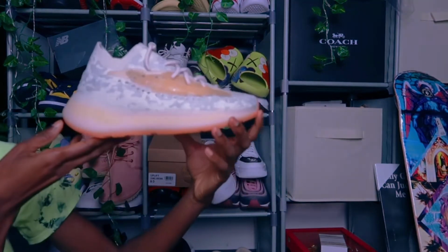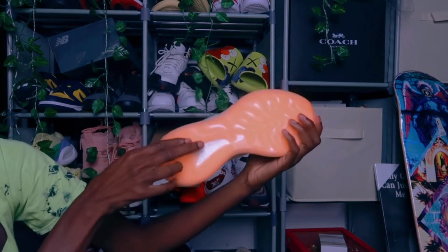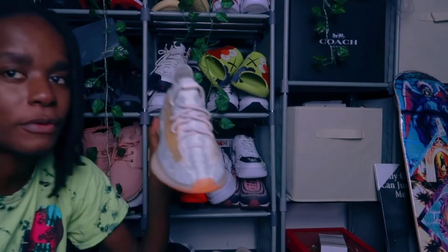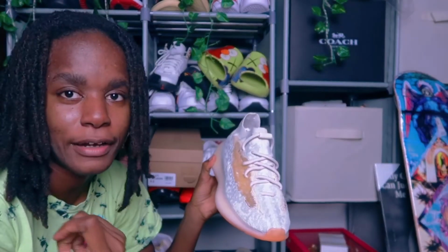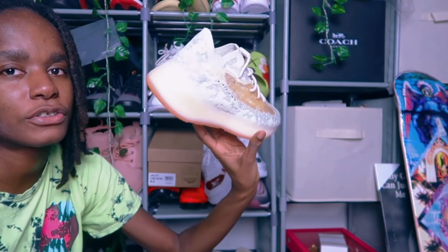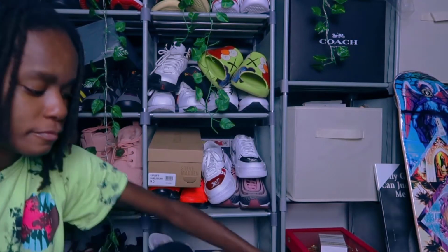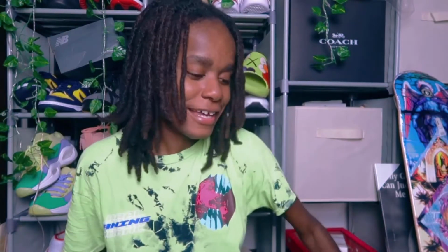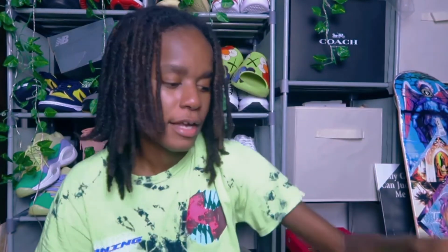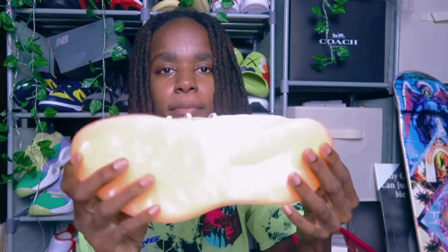Yeah, so this is the shoe, guys. I really like this. And like I said, this is reflective. If you know what a reflective shoe means, it means you put your light on it, it's going to reflect. So yeah, very fire shoe. I'm not going to tell you how much I paid for them because it's none of your business. So yeah, that is the 380s. They have different colors. I just picked these because I felt like these are kind of different. And I like the orange at the bottom.